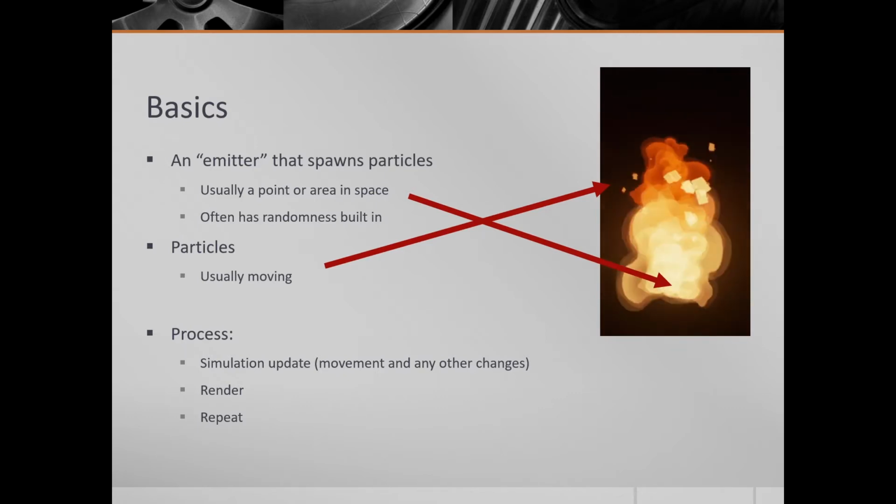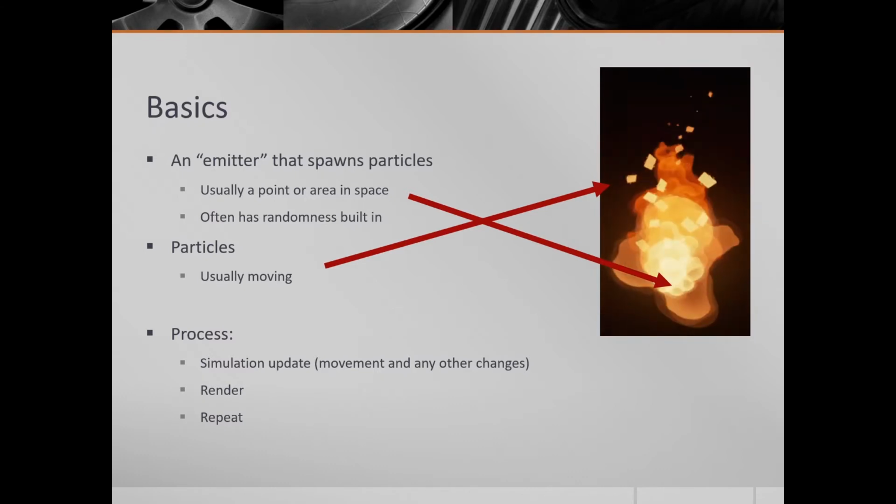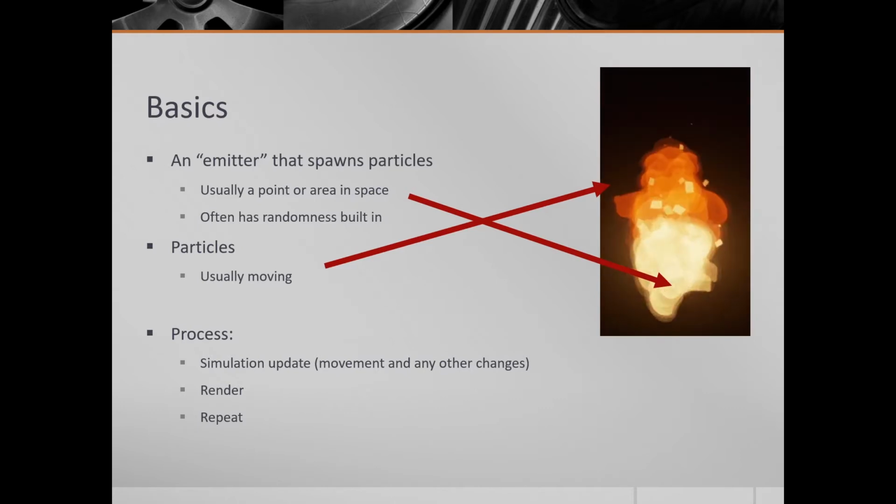So it works out any changes of movement, any other changes, physics that might be involved. Then it renders and then it repeats. And in fact, this is quite similar to the process that a full game goes through. It works out if there's any changes to the game, then renders and then repeats. So it's like a mini game, but with no interactivity.